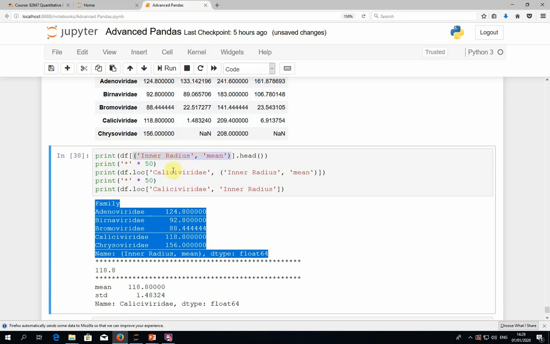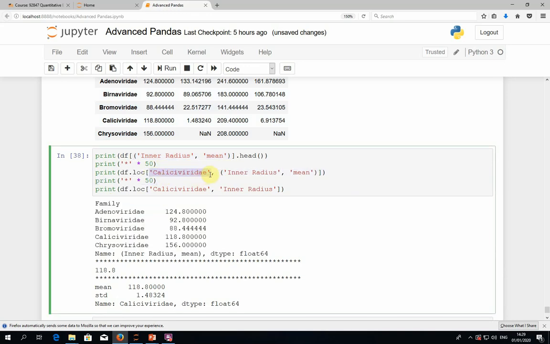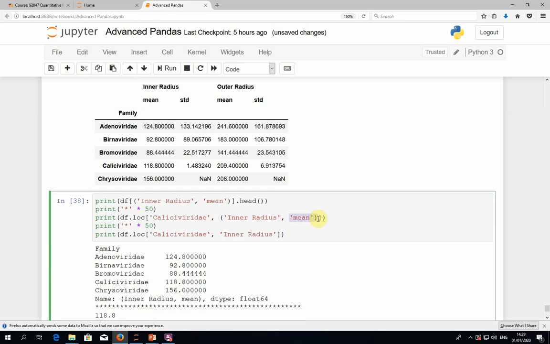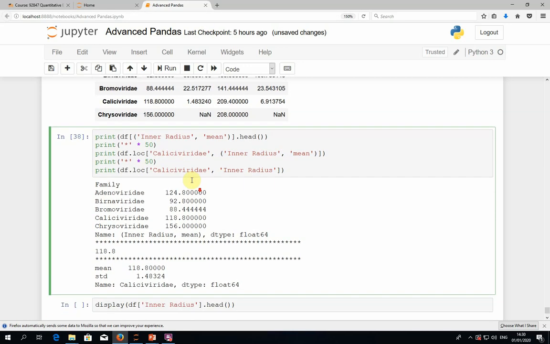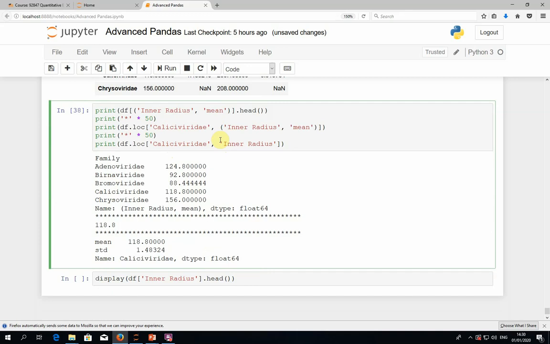And if you want a specific value, you will have to specify the name of the family, and then what radius, and then what aggregation you want. And these two values will have to go together because they specify exactly what column you want. And if instead you give it a specific family and a specific radius, instead of getting a value like in a typical data frame, you will get again a series with the two different aggregations.